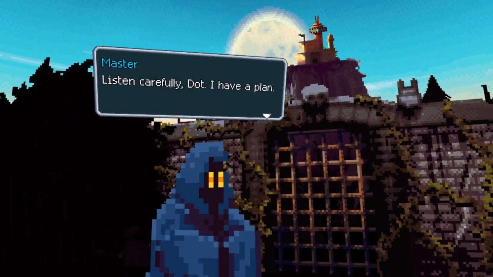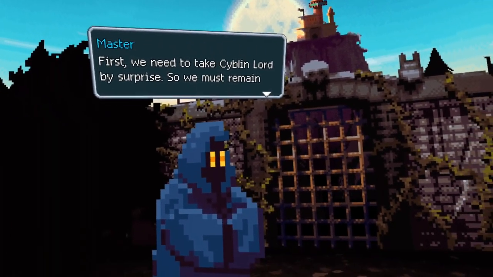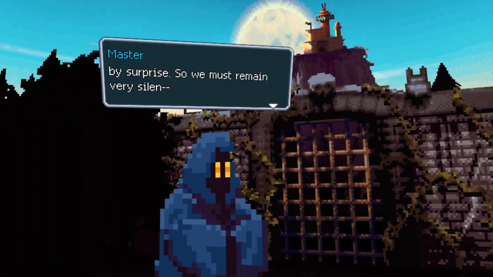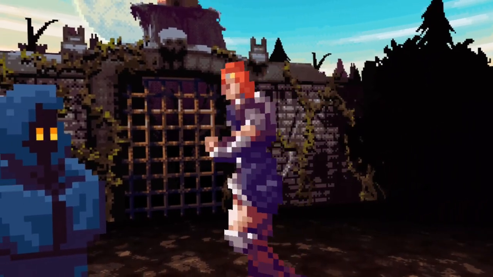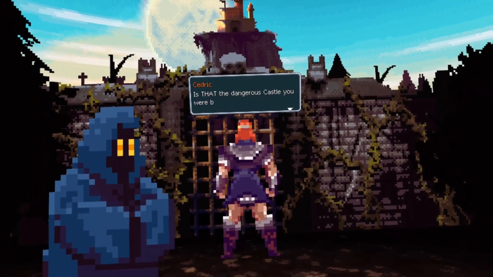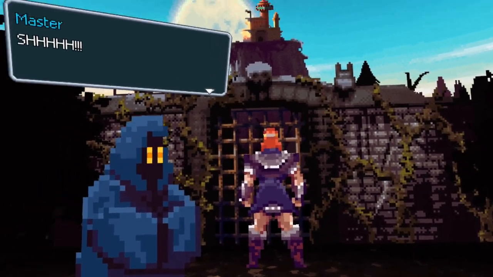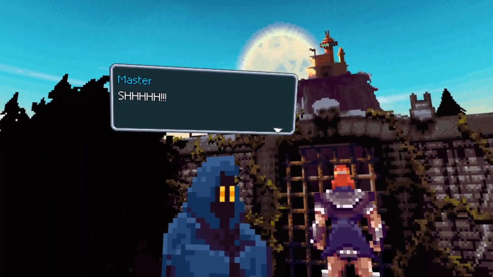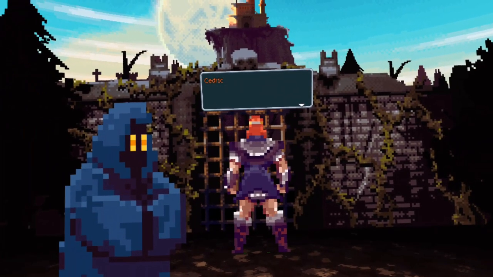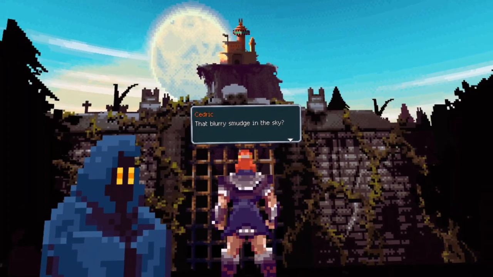Listen carefully, Dot. I have a plan. First, we need to take Slyvan Lord by surprise. So we must remain very silent. Psst. Is that the dangerous castle you were blabbering on about? Shh. That little thing up there. That blurry smudge in the sky.